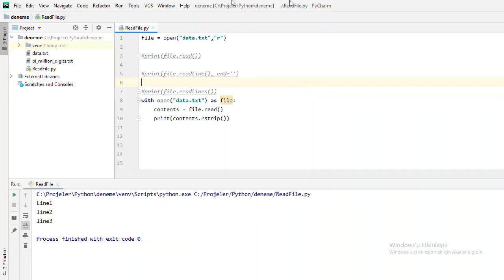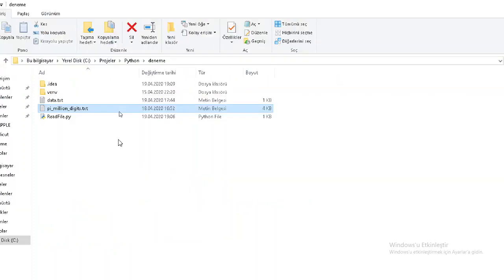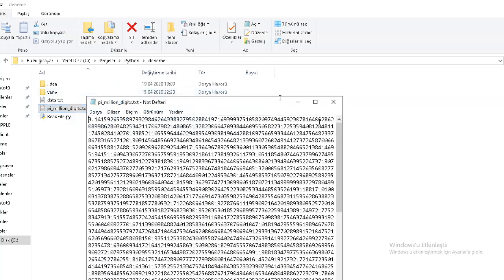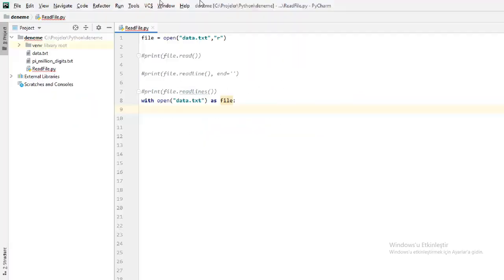Okay, so far we focused on analyzing a text file that contains only 3 lines. Now let's do another example, working with a much larger file. I created a file containing a few lines of pi number. I want to print just the first 50 decimals of pi, so we don't have to watch a million digits scroll by in the terminal.